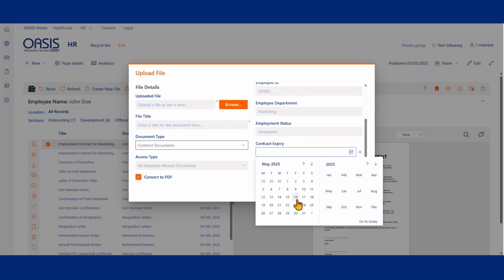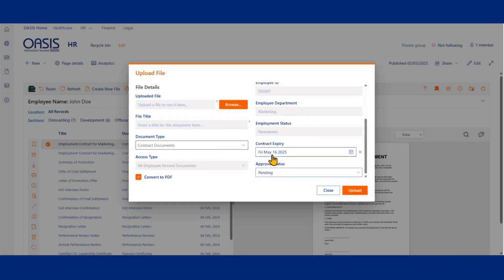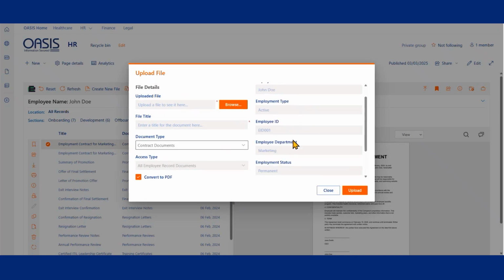But these are some examples where maybe the department needs some optional metadata fields. So if this wasn't a permanent member of staff, maybe there's an expiry date that you would want to manually input. And maybe there's a status. If they're still going through that onboarding process, there might be manual statuses that your department wants to add to have a quick view of those. And they in turn could drive different actions and notifications through the Power Automate toolset that FileSmart is natively integrated with. So I'm not going to upload a document here, but it's just an example.